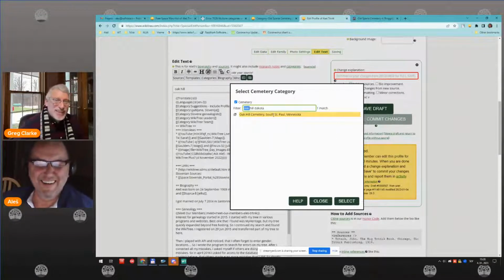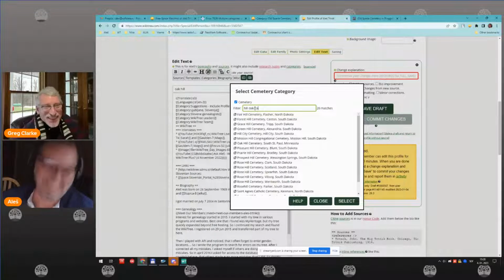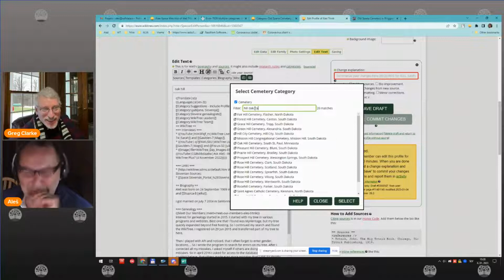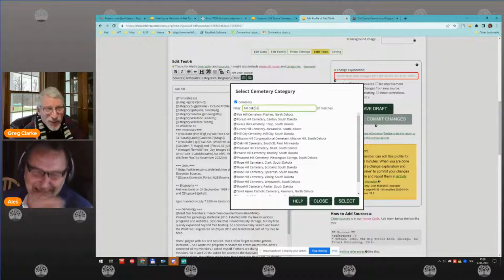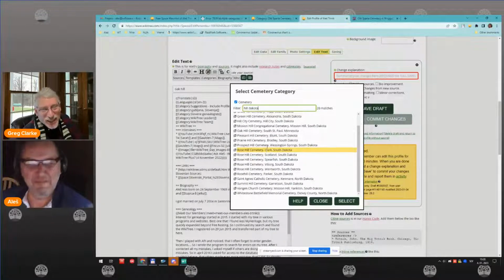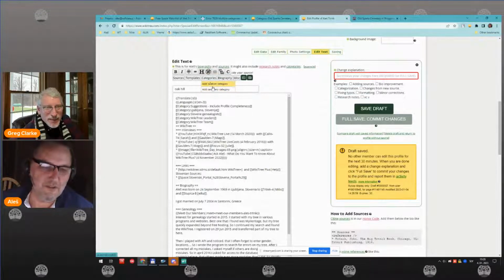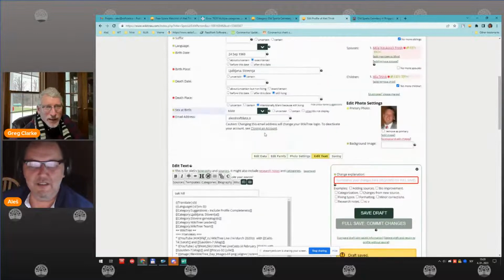There's no Oak Hills in the Dakota states. There are some hills in Dakota, just not Oak Hills. There's Rose Hills and Grace Hills. No, these are cemeteries, not places. Not the hills. Okay. So this is an improvement of the standard category search. Very nice. Yeah.